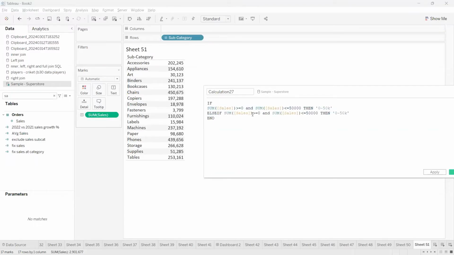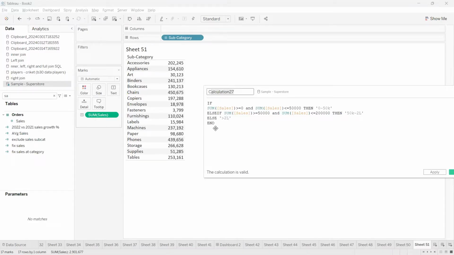Paste it: if it is greater than 50,000 and less than 2 lakhs, for example, then it comes under the 50K to 2 lakhs group. Else, I want to make it a greater than 2 lakhs group. So this is calculation 27.